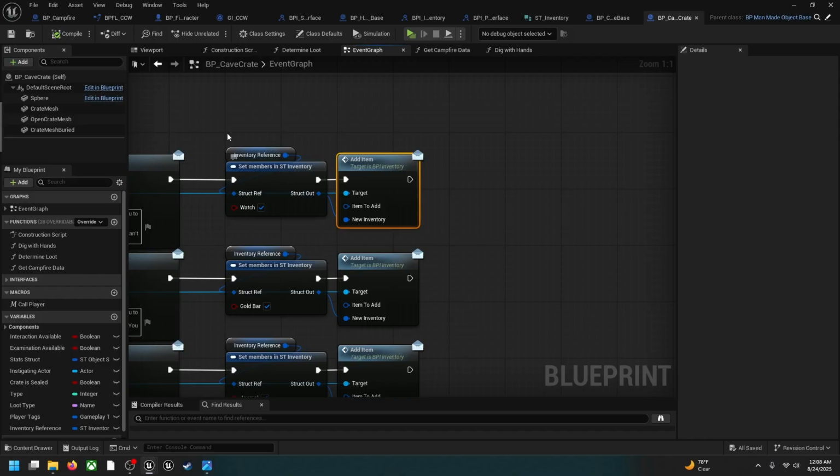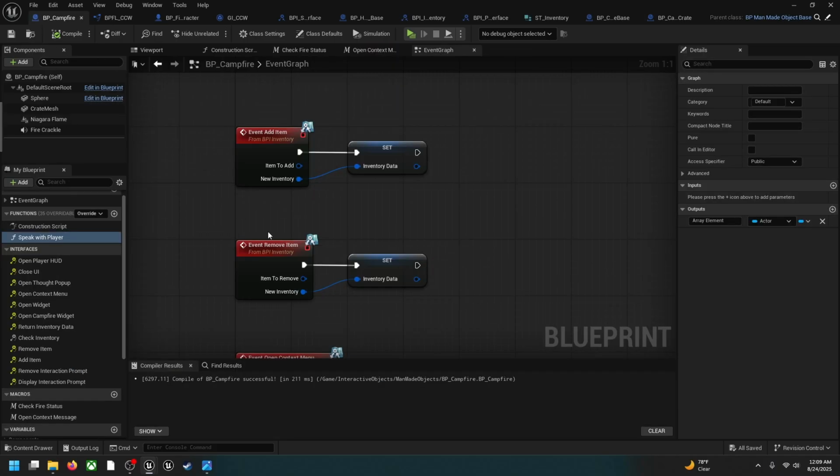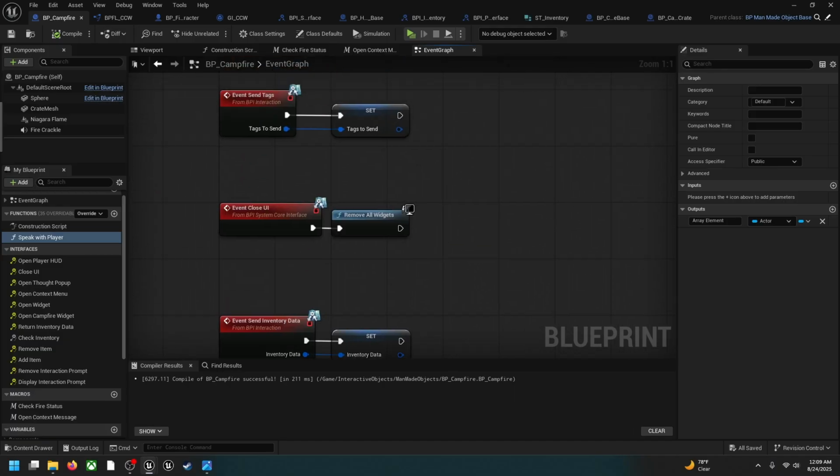If you don't use structs, they're a little risky, but as long as you don't nest them too much, you can set members, and that only changes that one item in the struct. If you set the struct and you leave some blank, it sets them as blank. Just a little side tip. But that gets passed through to the new inventory when I use it, and that goes to anything using this interface that has this. So it will come through here.